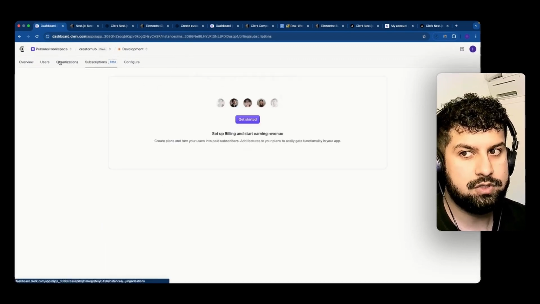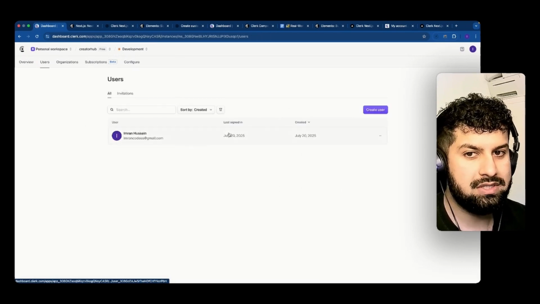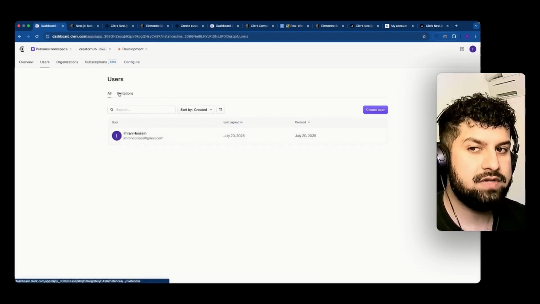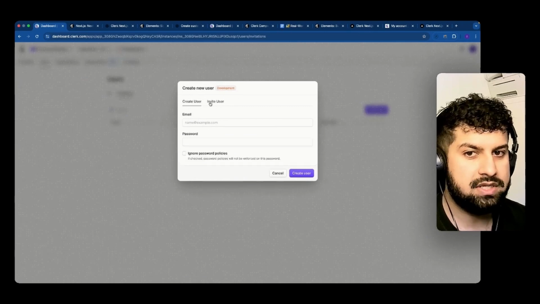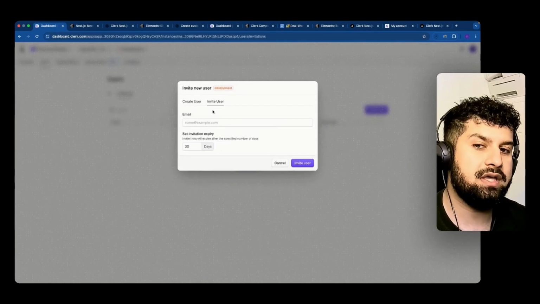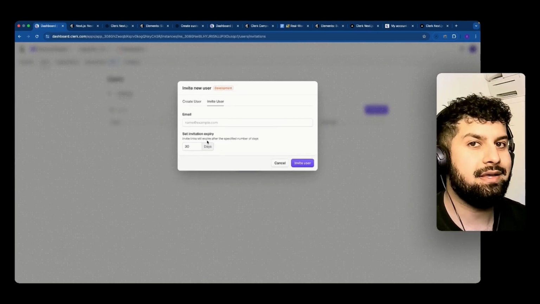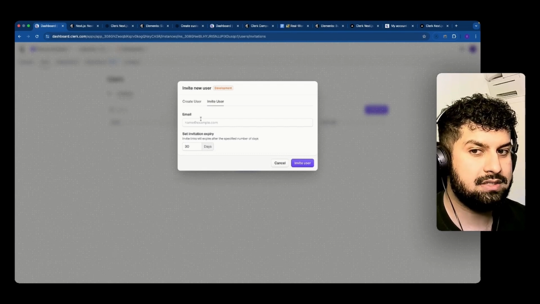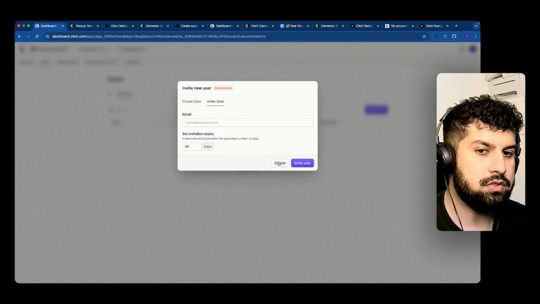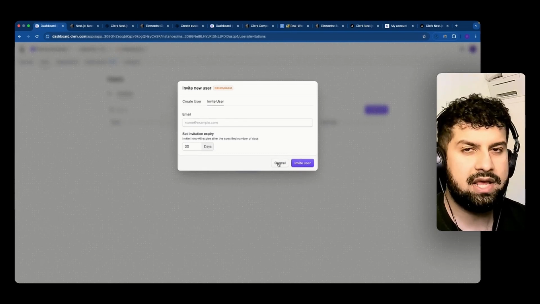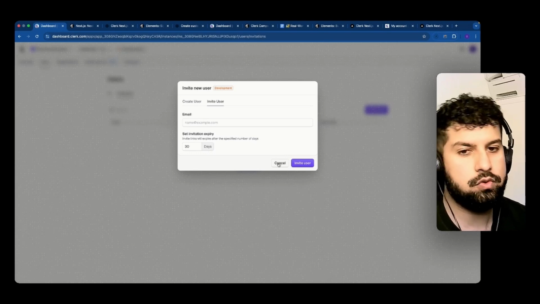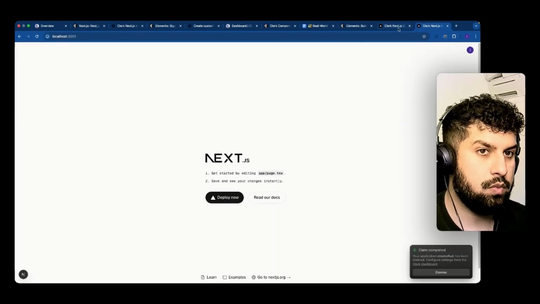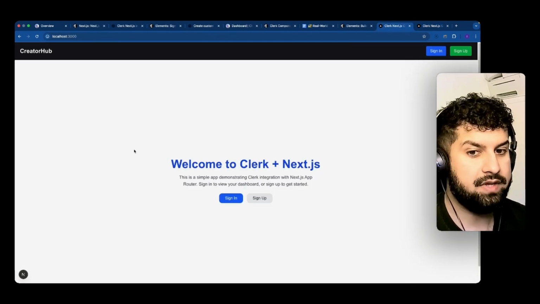We also have subscriptions. We have our users in here, so all of the users. Invitations as well. So this is where we can send invitations. So we can create a user, or we can invite a user with a link that is sent to their email address. This is where you would invite your users as well. So you would get like a magic link, and that's how you invite the users to view your dashboard or whatever it may be. So next, what we want to do is build our homepage over here. So let's go ahead and build that functionality.